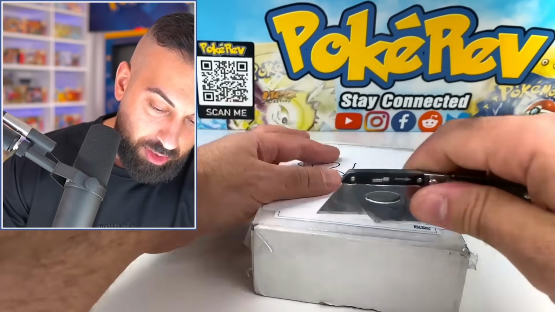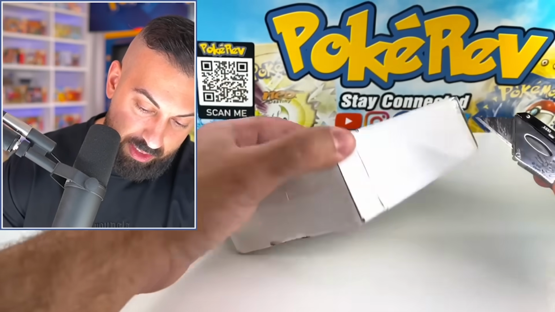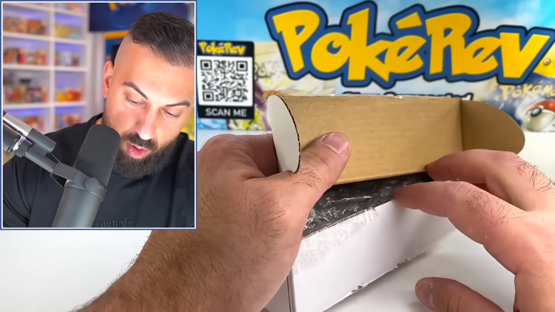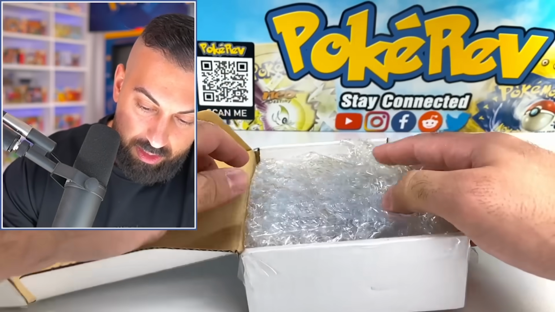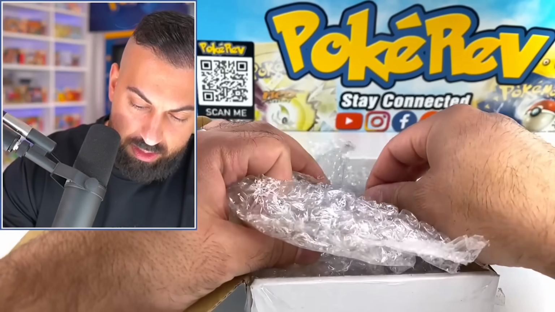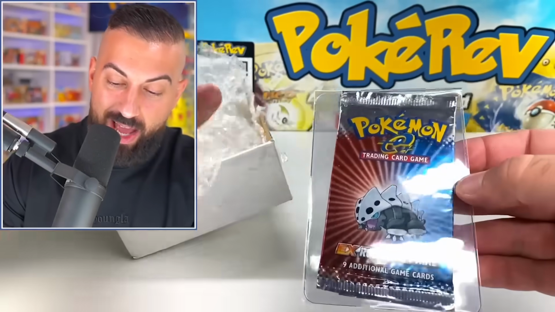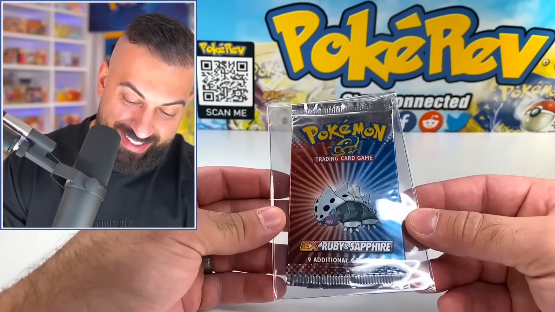This is going to require some surgery to get into this box, though. There's tape everywhere, so give me a second here. All right, I think I got it. Here we go. Moment of truth. Ooh. What is this? Is it Ruby Sapphire? Oh, it's Ruby Sapphire. An EX era pack. Woo, okay, let's go. Yo, this is a risk right here.